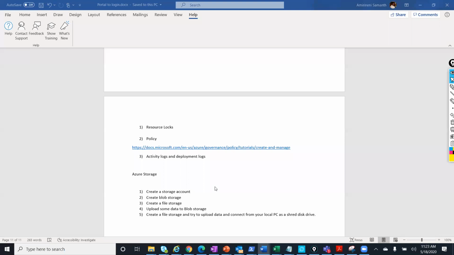When it comes to the file server, if I make any changes today, will it just sync, or will it cross verify and then upload? See, if you're making these changes on-prem, it'll be a real-time sync. If you're making changes in an on-prem file server, and you have a sync group with Azure, it'll be directly synced to Azure. But if you make any changes on the Azure Files file share, it'll be synced within 24 hours.